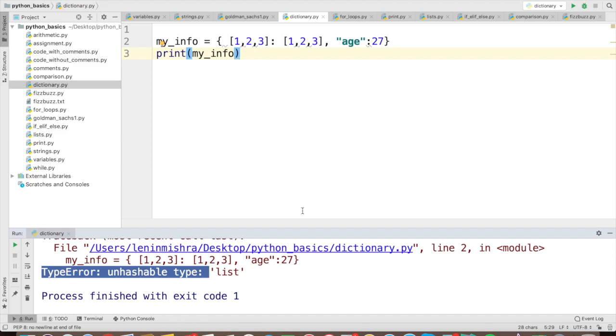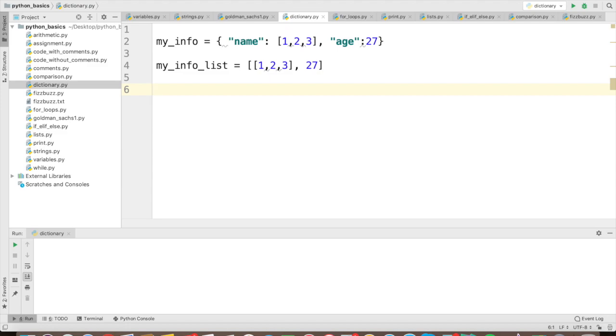One more thing, you can see here all the keys. Let's first change this. Let's call it name again. Now you can see here a key and a value are separated by a colon, and the key value pairs, so this is a key value pair, this is a key value pair, are separated by commas, similar to a list, right? In a list, elements are separated by commas. Here also, key value pairs are separated by commas.